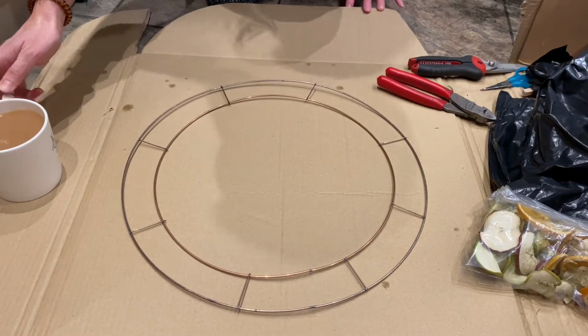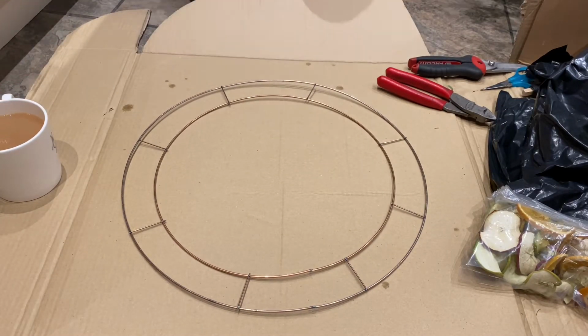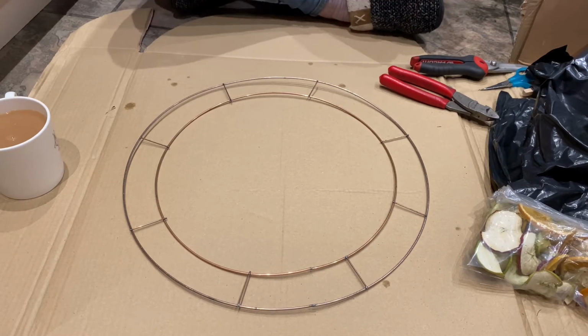Hello everyone! Today I'm going to show you how I made my Christmas wreath for my front door.